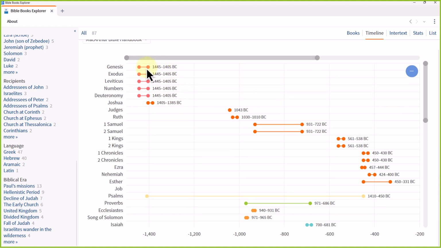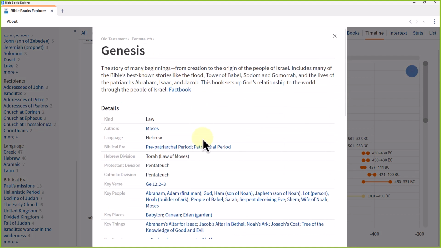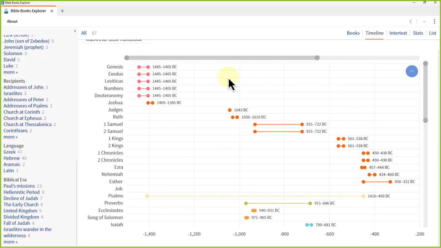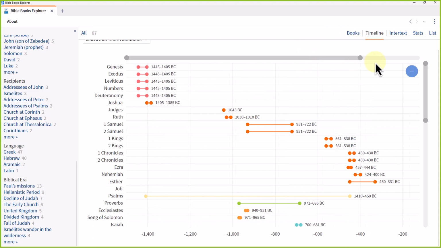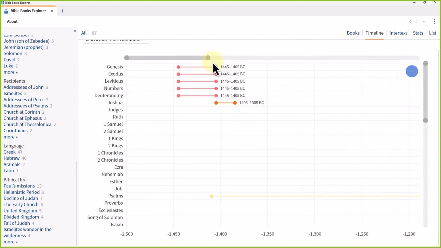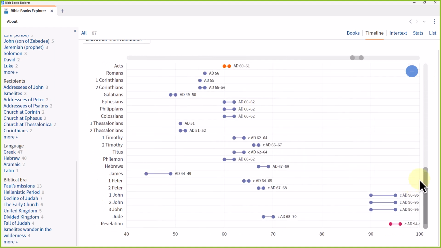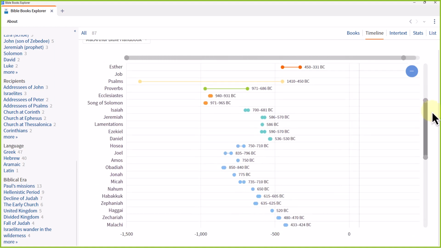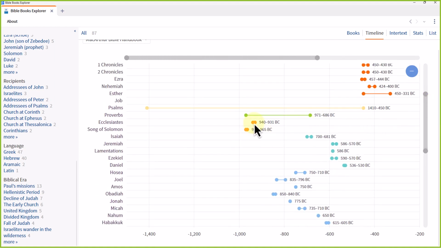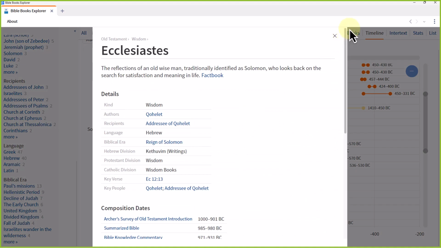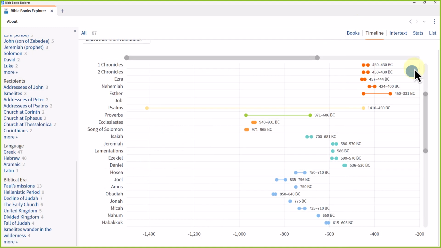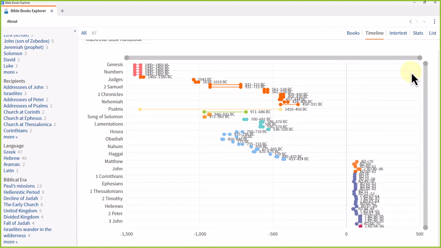And by the way, if you click on any of this data, you're going to see that familiar one-page summary. You can move these lines to see more data or less data if you need to zoom in. And you can, again, scroll up and down. And you can see everything's kind of changing a little bit. This can be very useful in understanding the events. Very, very useful. And then if you click the minus, that allows you to zoom out and see a little bit more.